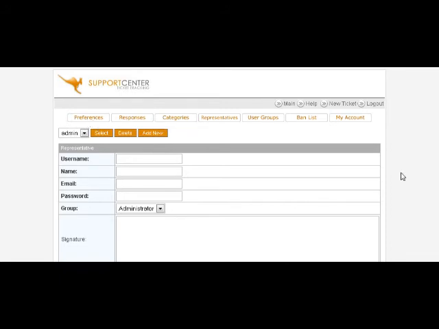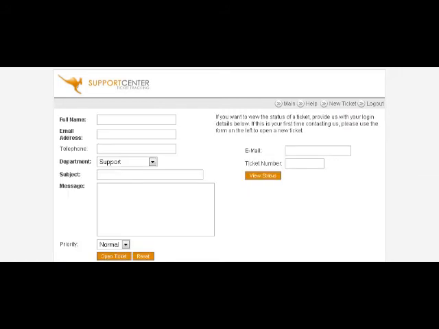And that's about all we need to do for the setup process. Now let's go through the process of what happens when somebody actually opens up a ticket. This is what your users would see. What you would do is give them a link to your help desk wherever you want a help desk link to appear. When they click on that link, they'll be brought here, and then they key in their name here.